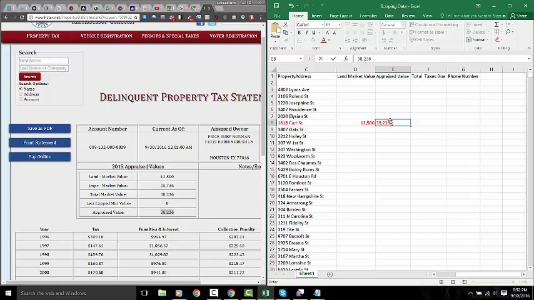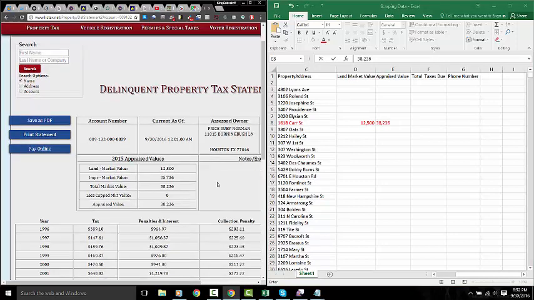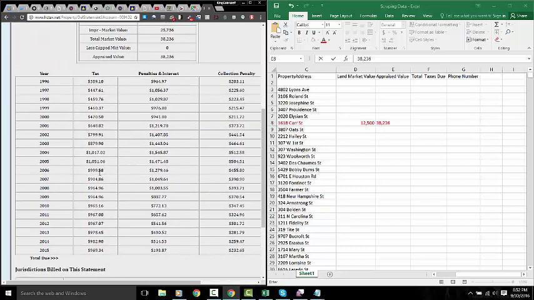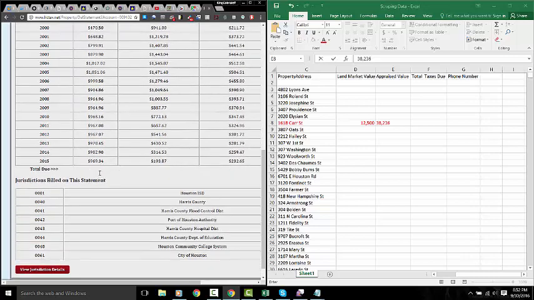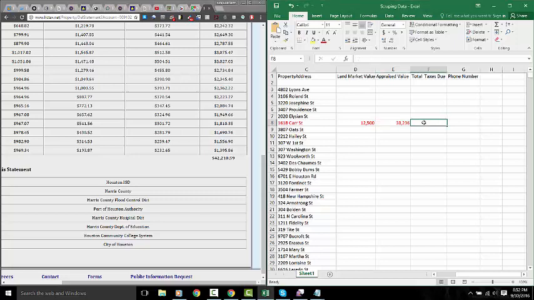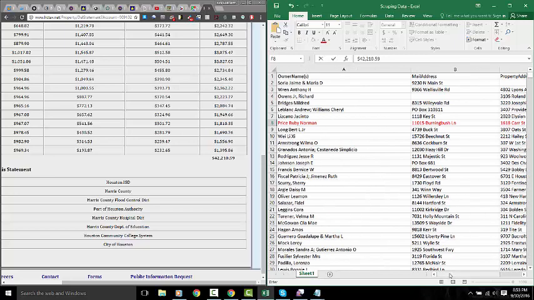There it is. Now the taxes due: you're going to scroll down, and you're going to see how this one has many years, and at the very end it's going to give you a number. See, there's the number right here. You'll type the number, so you'll say 42,210 with 59 cents.